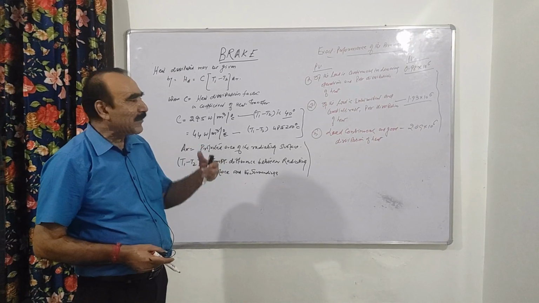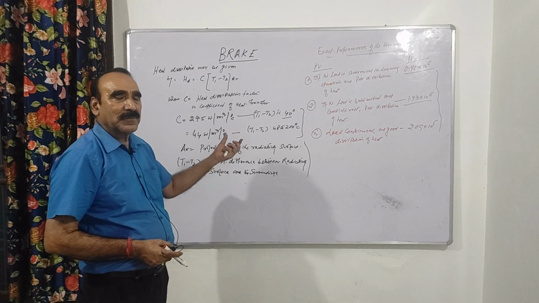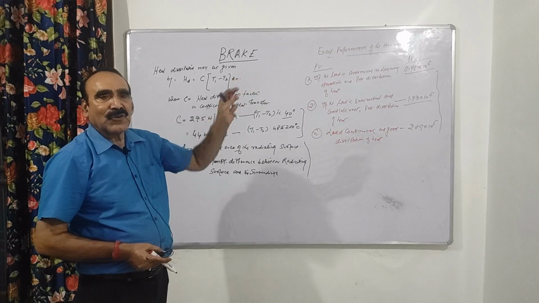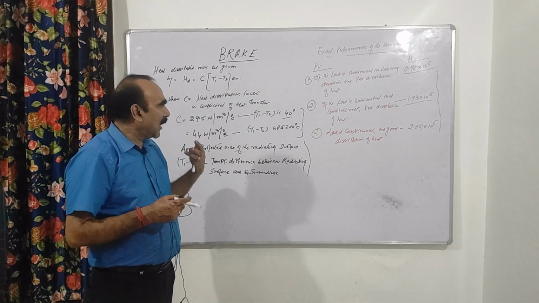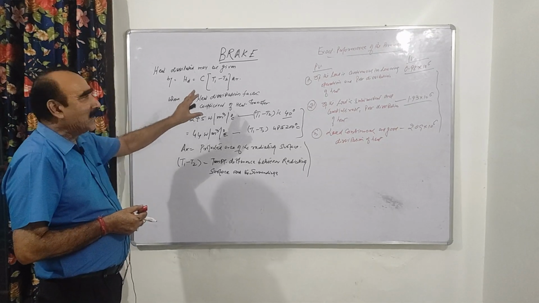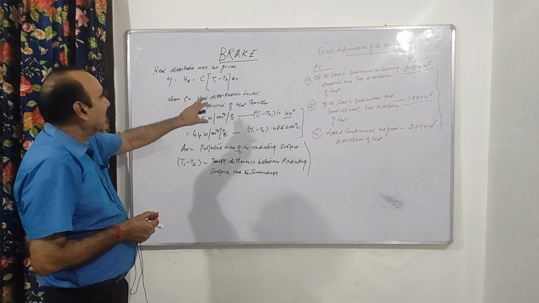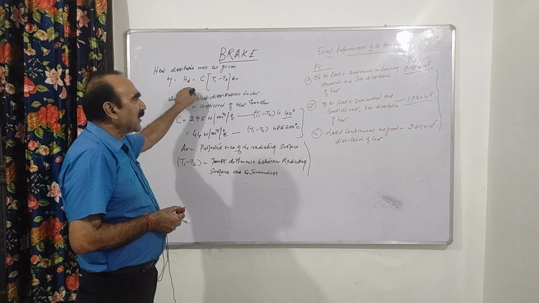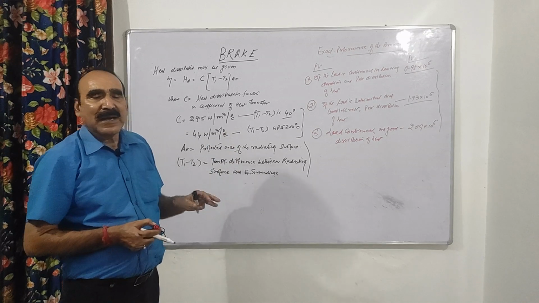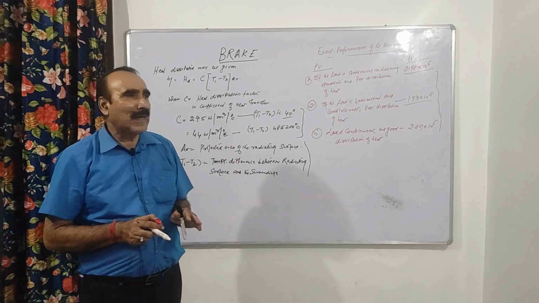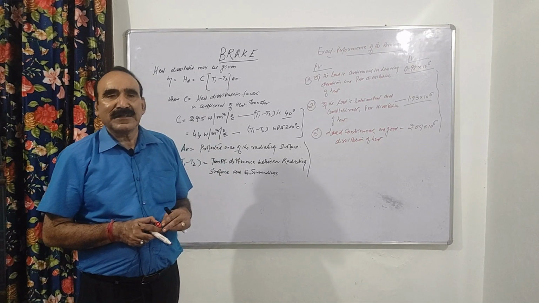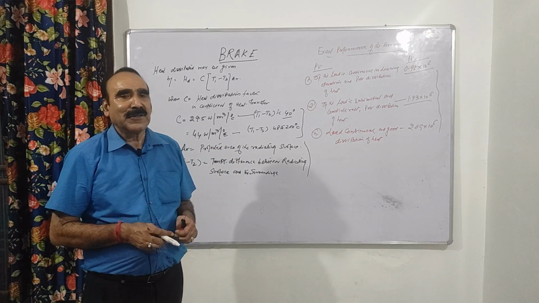But mostly the people, they don't teach this one. They just simply give the derivation, a definition of the brake, and then they go on to the types of brake. But I want to give you the full explanation of this chapter. I think that you have liked it too much. Each and every point I try to explain, and today this is all about that. I think everybody has understood it well, and tomorrow again I will take the next lecture, which is the type of brake.